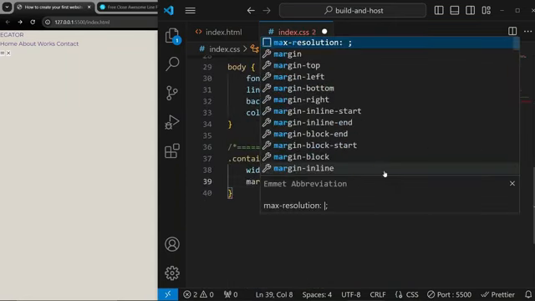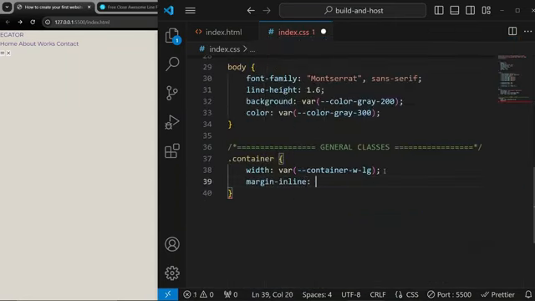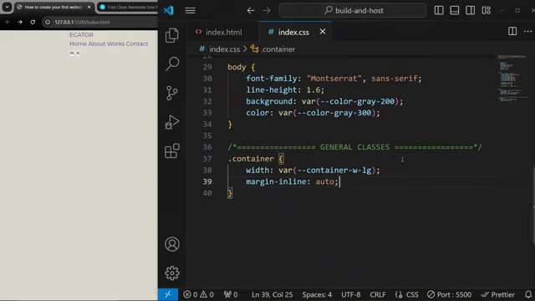I'm going to give it a margin inline of auto, and that's margin on the x-axis or the horizontal axis. Okay, so as you can see, some things are happening on the page already, and that's because of these two styles that we have for our general container class.